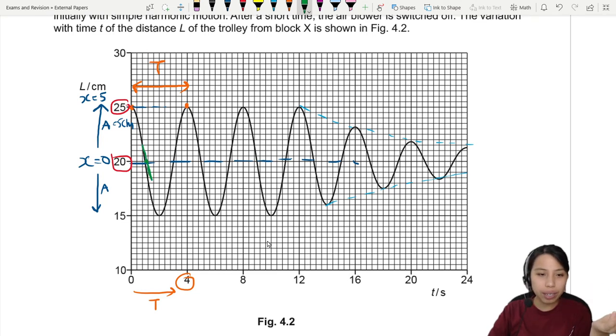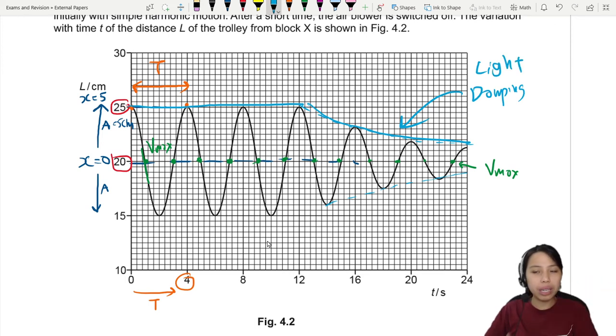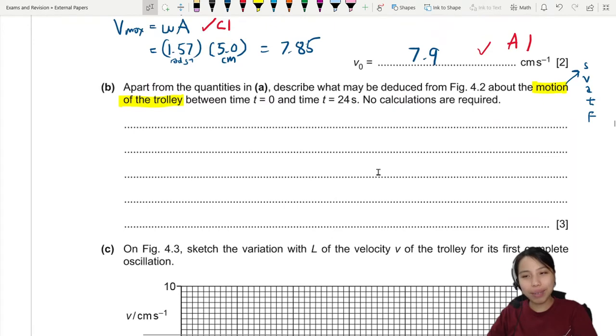Maximum velocity occurs when the gradient is the steepest. This is v_max. Many points though - here, here, here, all the green dots. That's where all the thing is moving at maximum velocity. So these are v_max. You could say when that occurs. We could also talk about the period, although we kind of read it already. We can talk about damping because you see the amplitude was steady and then it start to decrease. So this is where we say damping has occurred. Or specifically, we can say light damping. Heavy damping will not have oscillations. Heavy damping is going to look something like - draw on the left side, something like this. Light damping is that.